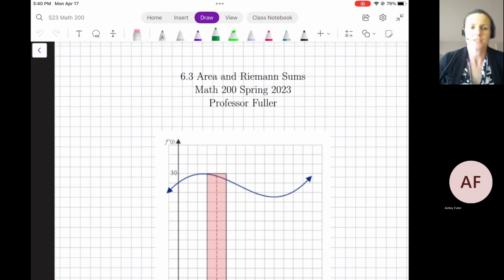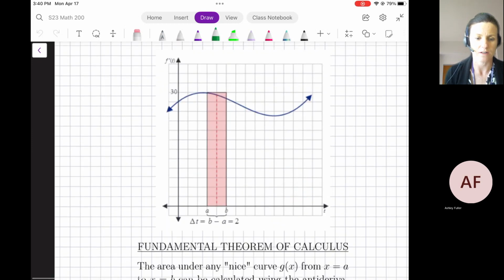One of the things that integration allows us to do is calculate the area under the curve. The basis for that is the idea of what's called a Riemann sum. If I draw a curve and I wish to find the area under that curve, you can think of that as the area of all the squares underneath.